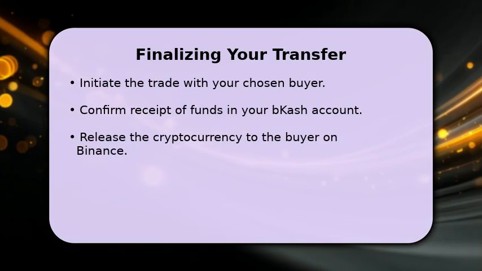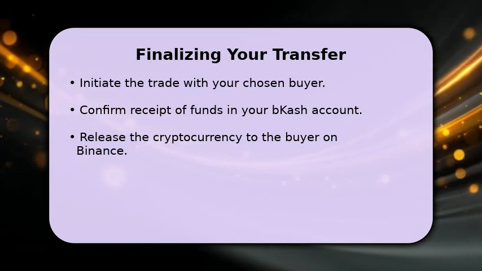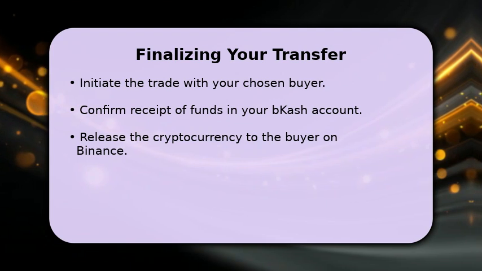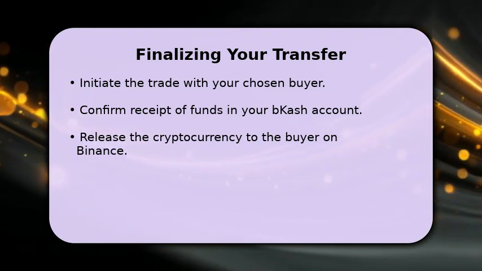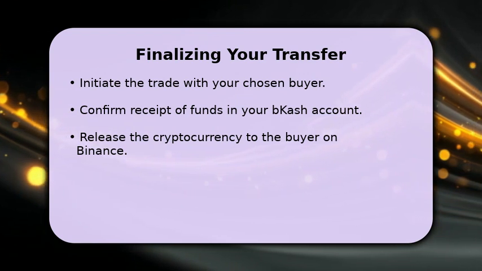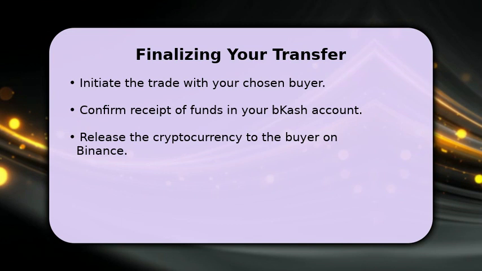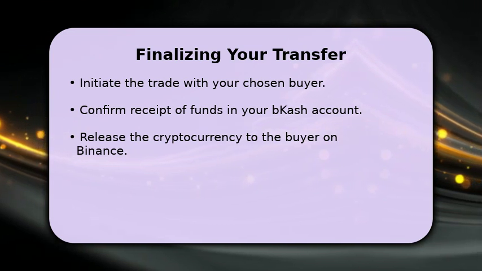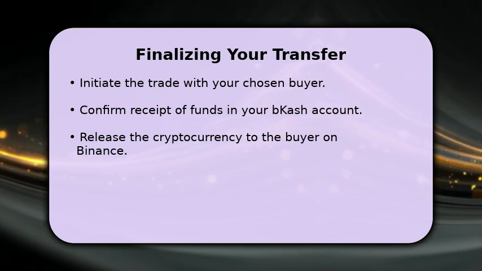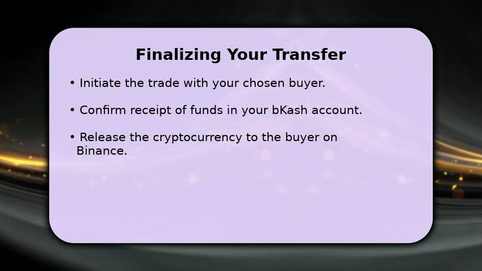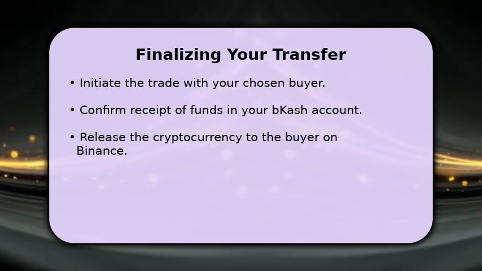Once you've selected a buyer, initiate the trade. The cryptocurrency will be held in escrow by Binance. The buyer will then send the agreed-upon amount to your Bkash account. It is absolutely essential to verify that you have received the correct funds in your Bkash account before confirming the transaction on Binance. Only after confirming receipt should you release the cryptocurrency to the buyer. Finally, review the transaction and consider leaving feedback for your trading partner.